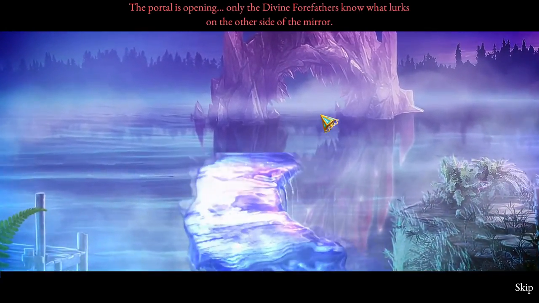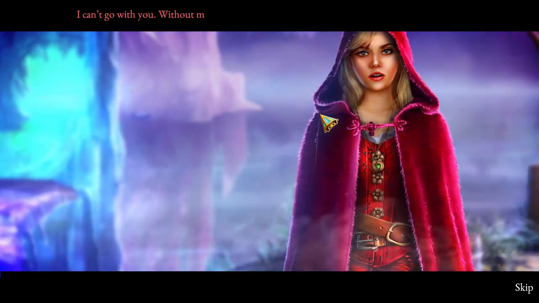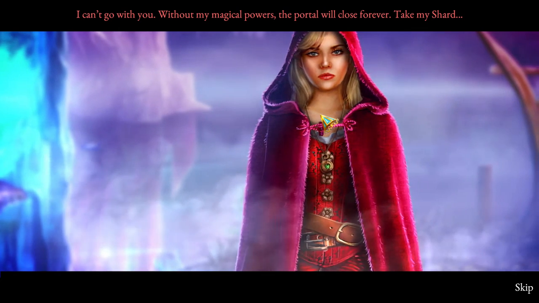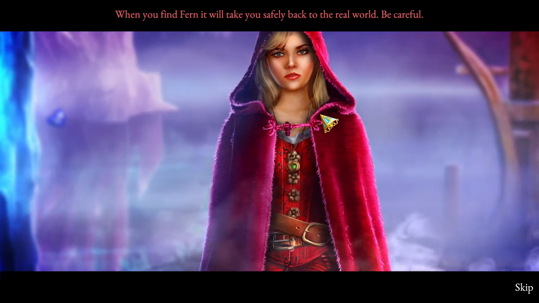Only the divine forefathers know what lurks on the other side of the mirror. I can't go with you. Without my magical powers, the portal will close forever. Take my shard. When you find Fern, it will take you safely back to the real world. Be careful.